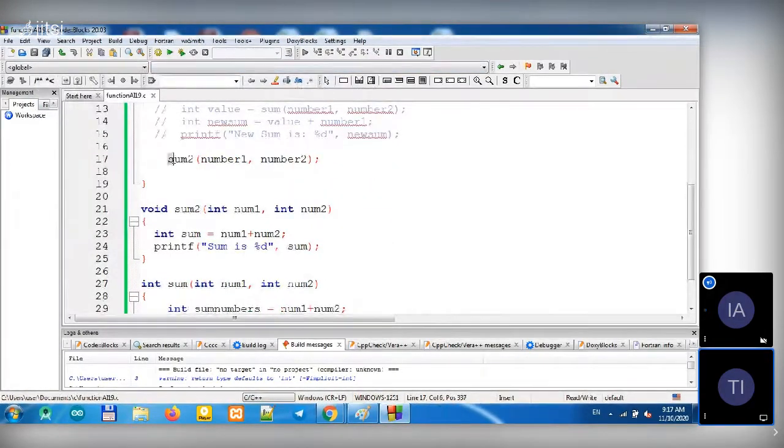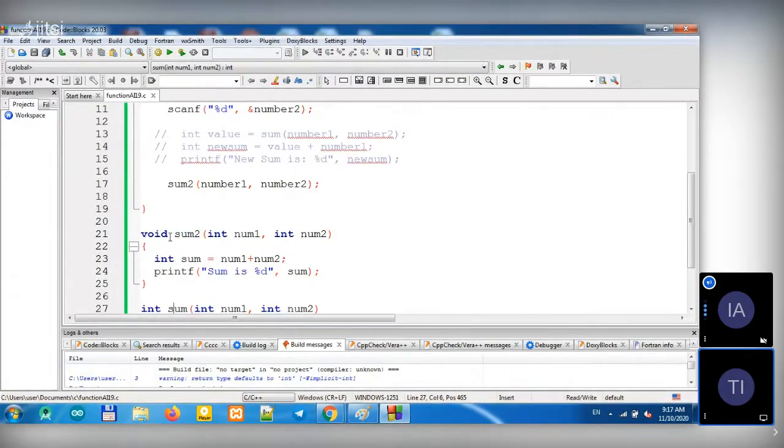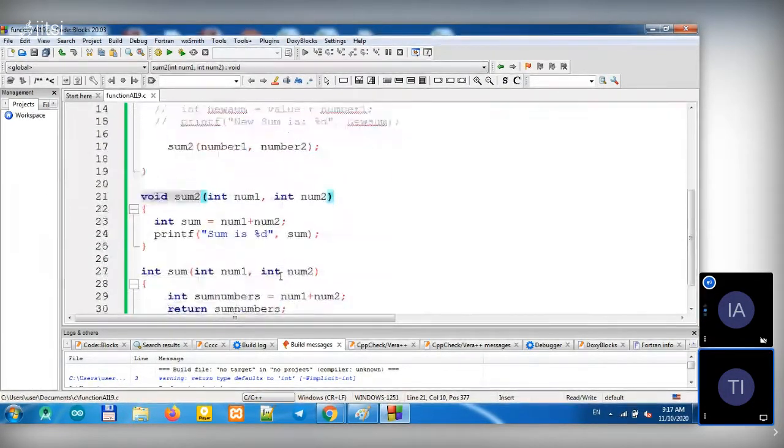So this is a void function. This is an integer function, which we call a return type function. Normally, when we start writing programs for Arduino, we use a lot of void functions. We don't want any return value. We want to do some functionality inside this function, right?